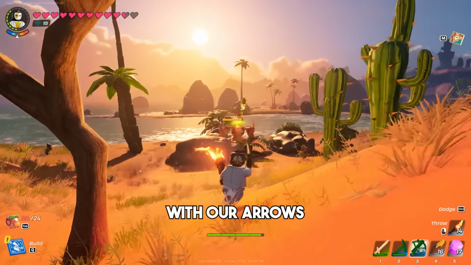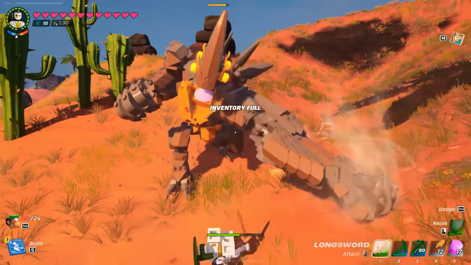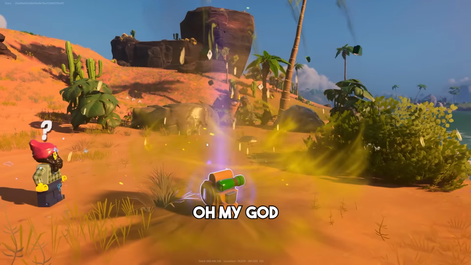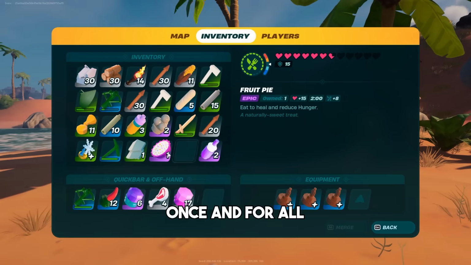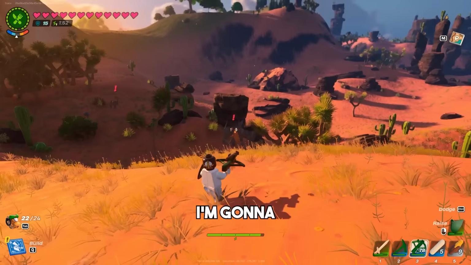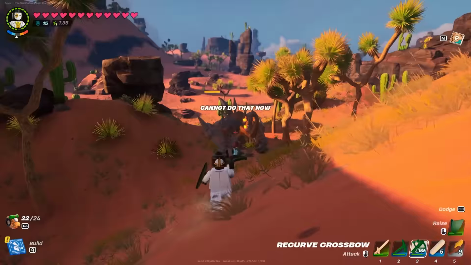We have to be careful with our arrows. And I do need to equip my shield, don't I? Oh, that hit me. Oh my God. Okay, we're gonna defeat this brute once and for all. Oh, what is that I hear? Oh, there's a brute. Okay, we're just gonna go get it.